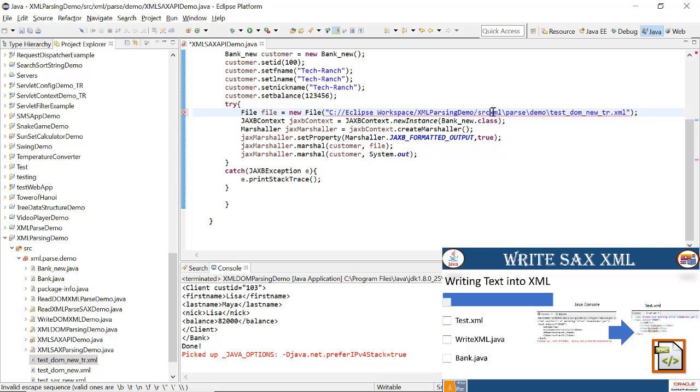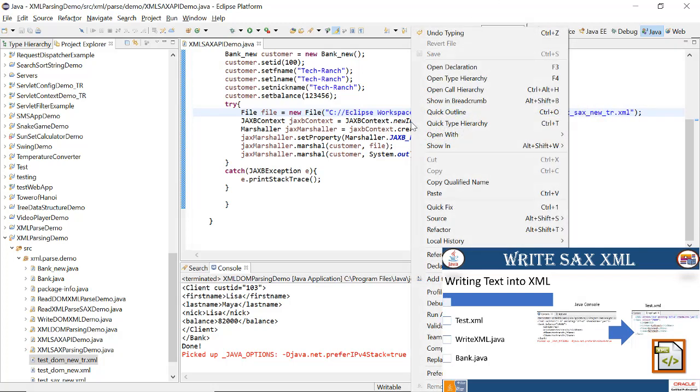Or else you can delete that and see. There are so many ways you can do these things. So this is basically SAX, right? You can name it SAX. Now let's try to execute this and see how it works.